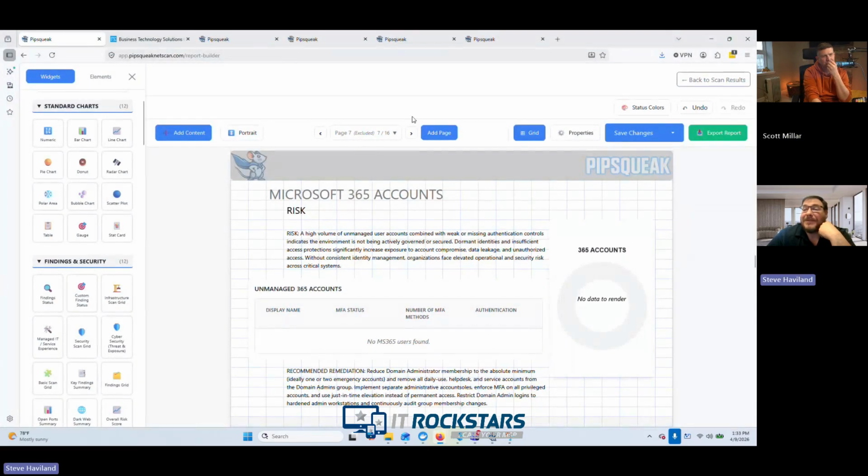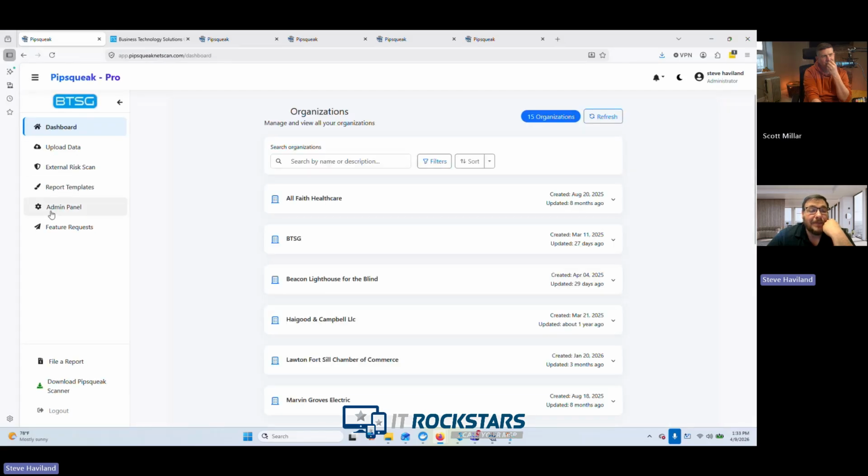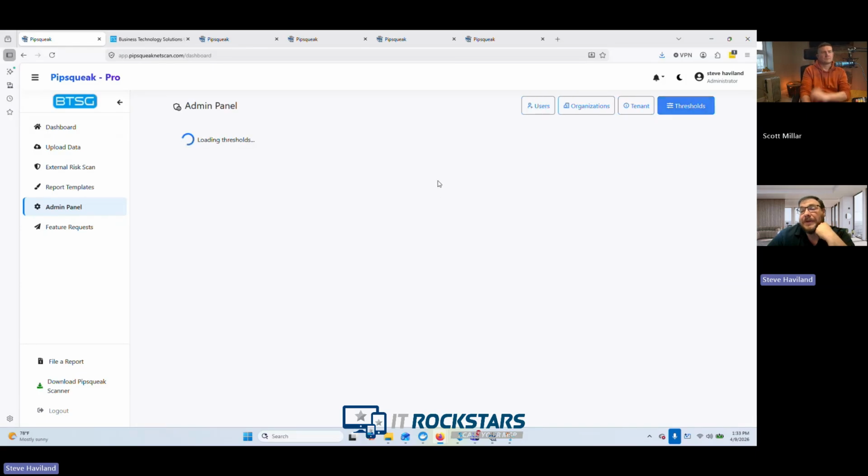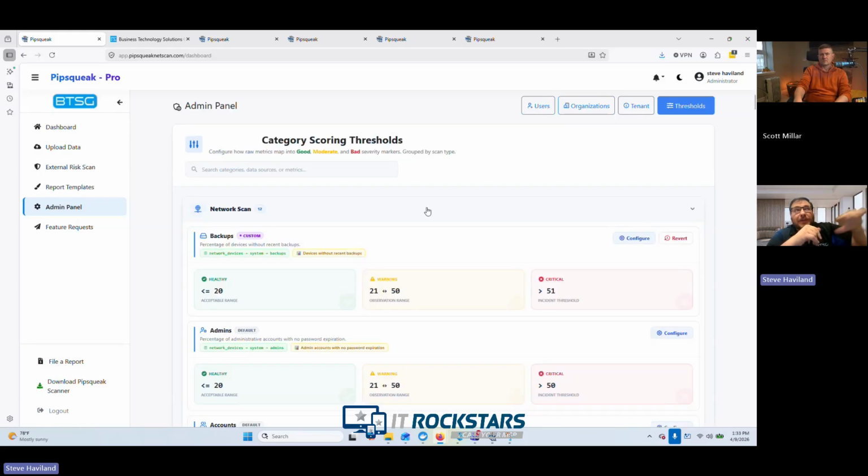So that's actually something I'm proud of because we have the ability within our admin panel here to assign thresholds. Sometimes, and this is something I've heard from my insurance friends that are in the industry, you have this concept of it's going to be $300 per exposed record, or it's going to be $200 per exposed record, or this risk is going to cost this much to remediate. And I've heard that. I'm sure you've heard that. I'm sure the people watching this have heard that.